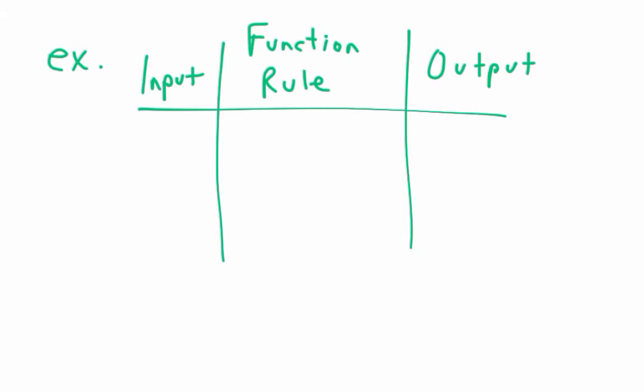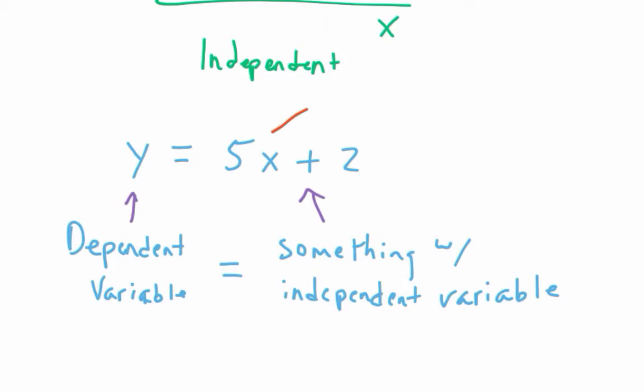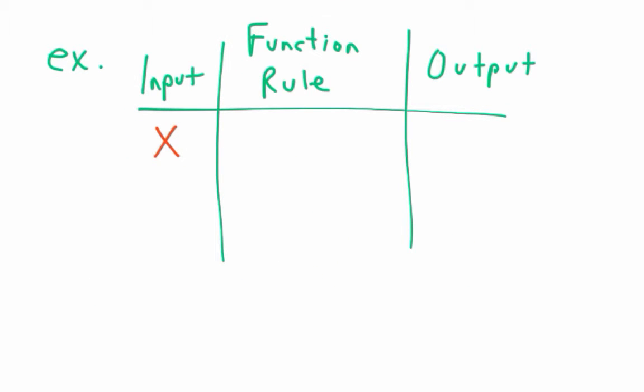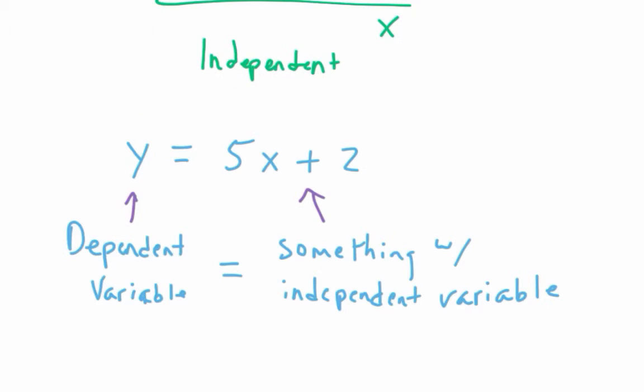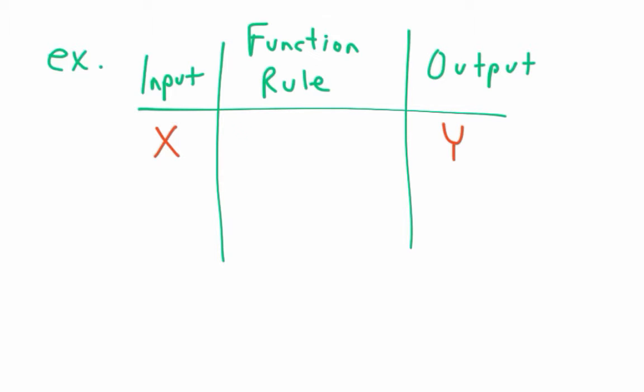So the input, we typically take and put a number in for x. Going back here, typically you say, okay, when x is 4, what's the y value? When x is 7, what's the y value? So x is kind of like the input. The output is going to be the y value. And then the rule, so what did I put there? I did 5x plus 2. So maybe we'll stick with that. That's just kind of like the equation, the y equals what. It tells you how do you get from an x value to a y value.